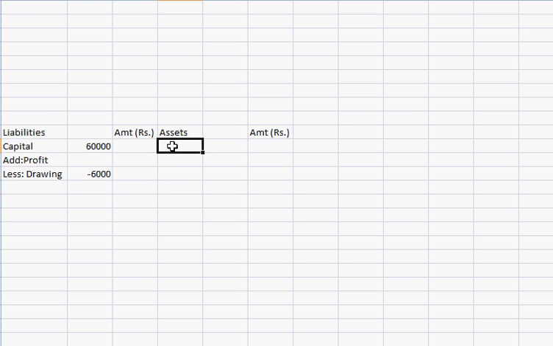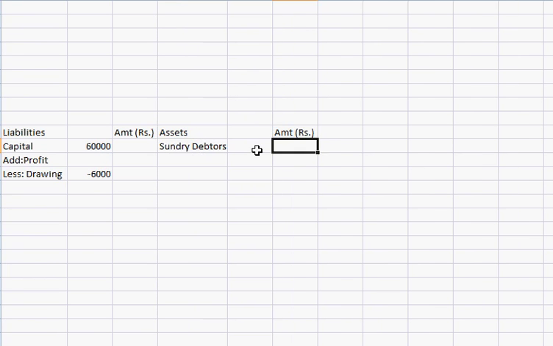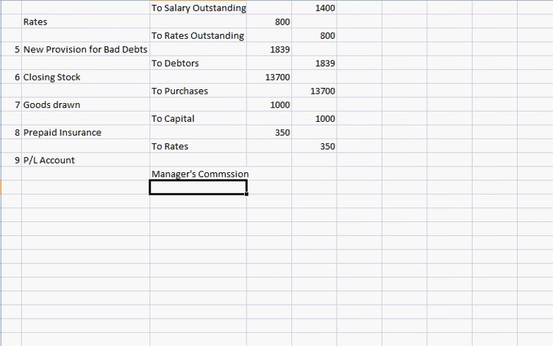I'm using a simple method just to make you understand. So just put sundry debtors at the start. The amount of sundry debtors is known, but we need to be aware that sundry debtors need to be adjusted. We have some adjustment entries, so we'll keep it safe for the adjustment.